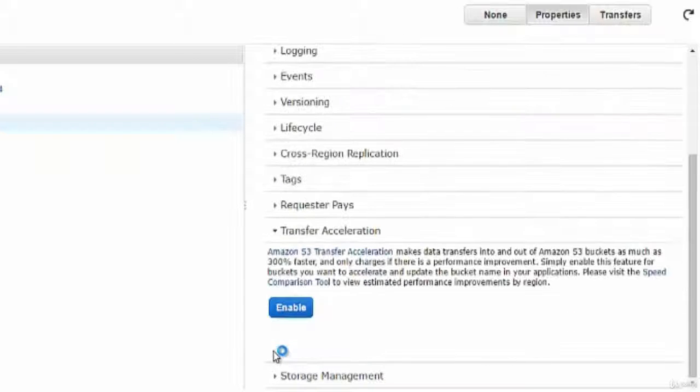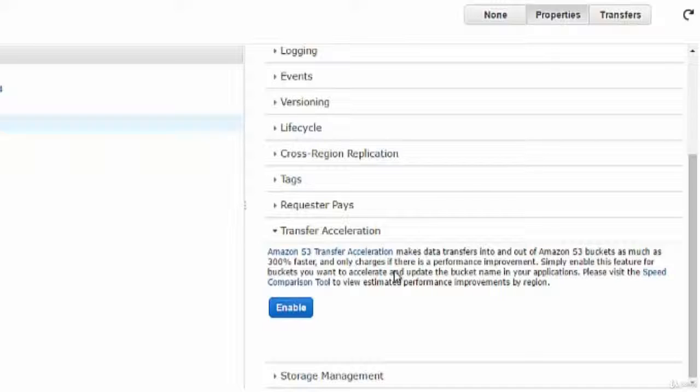Transfer acceleration. This is another feature to accelerate and make data transfer fast. It will make the transfer 300% faster, and it will only charge for the performance improvement.